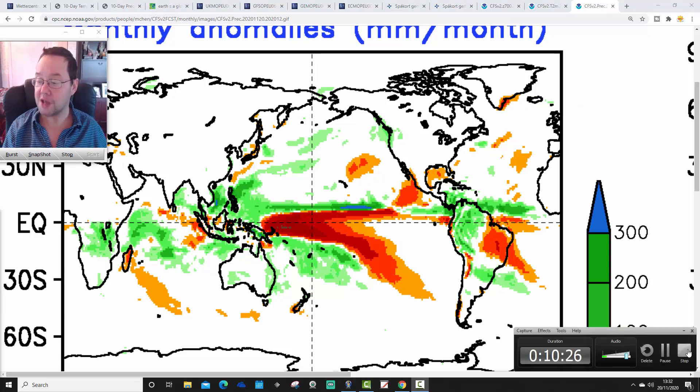So a quite big flip has happened. Yesterday we were favouring higher pressure for the end of November and beginning of December — possibly a bit colder and drier — but now it looks like it's all low pressure. It's indicative of how poorly the models are performing at the moment. This could be down to a lack of observational data within aviation, or it could be that there is a potential pattern change going on and the models are playing around with that. It's very difficult to work out why model reliability plunges at times, but there has definitely been a big decrease in model reliability over the past few weeks.